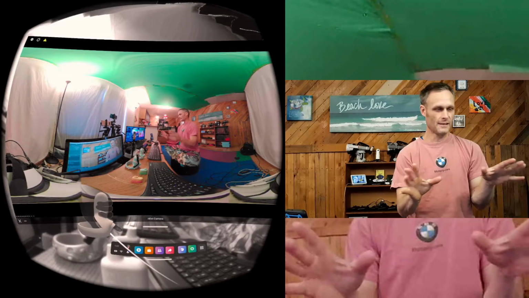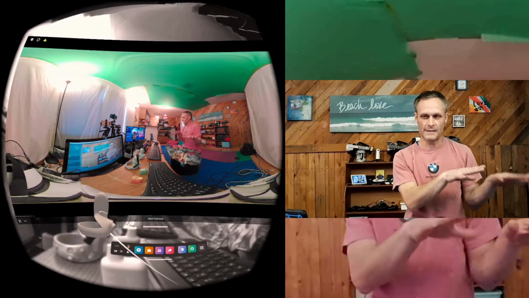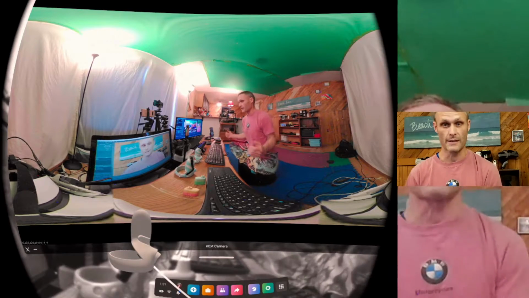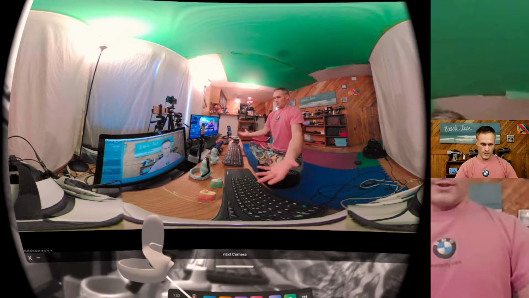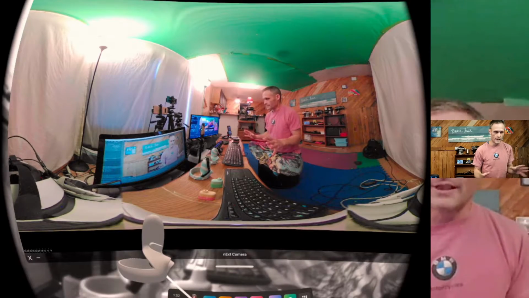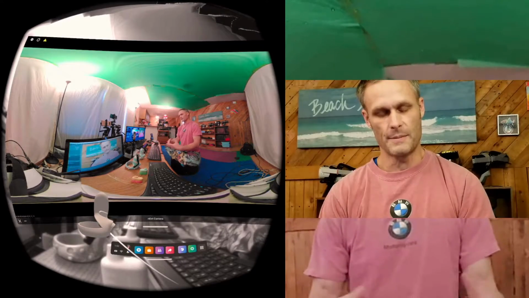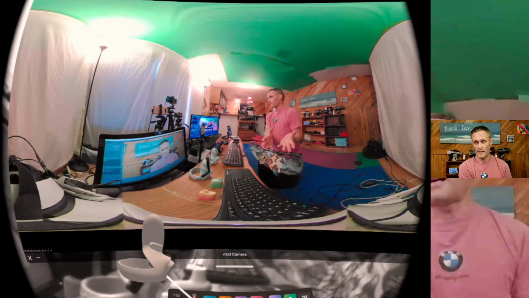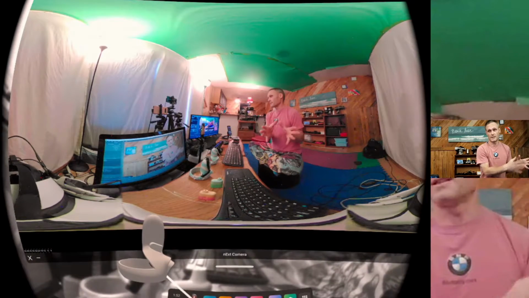And my latency's a little funky. This camera's not the best maybe for this, and I've got a lot of stuff going on in the network. So, you know, there are some things that need to be overcome, granted. But I think this is a proof of concept that shows that this can absolutely be done, guys.